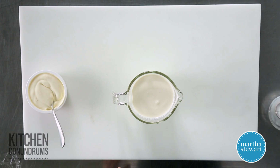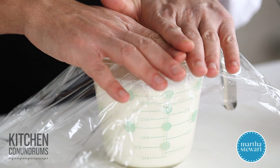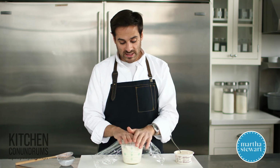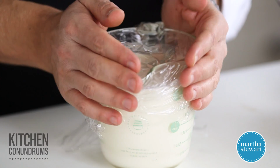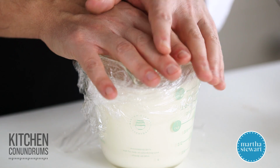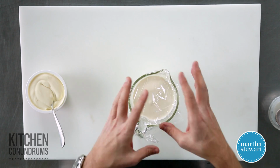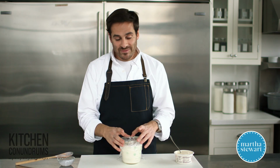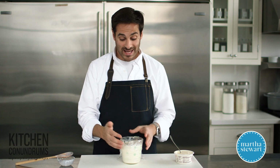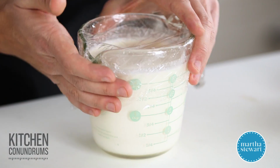So what you have to do is cover this with a little bit of plastic wrap here. You could also make this in a Ball jar or one of those resealable containers. And this needs to sit out on the counter for about 12 to even 24 hours. What that room temperature does is it helps all of those active cultures multiply throughout the cream, giving you a nice, rich, thick body and a wonderful tangy flavor. So, 12 to 24 hours.